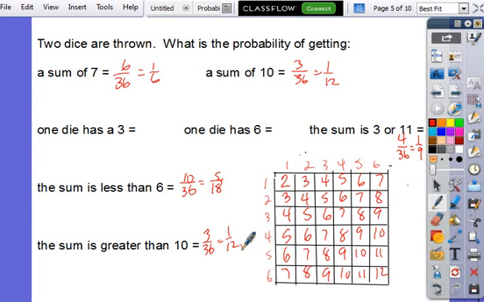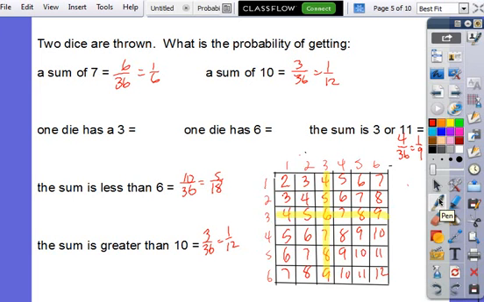Well, the way to look at it is this. Here's a 3, right? All right, so if I look at that section, all of these would have a 3 in there. There's a 3 and a 1, a 3 and a 2, a 3 and a 3, a 3 and a 4, a 3 and a 5, 3 and a 6. So every time I rolled on this column, that would be a 3. And then when I go over here, I can do the same thing. Every time I roll this way, there's a 3. Does everybody see what I got? All right, so how many is that?